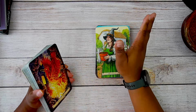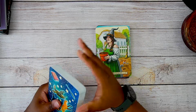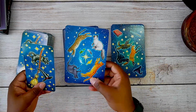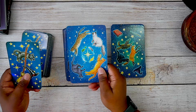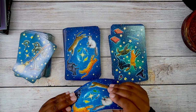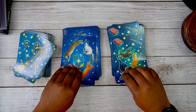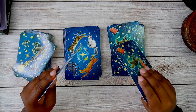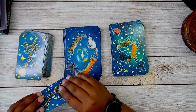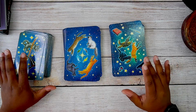But let's pull out the tarot and then we'll look at the backs of the cards all together. Okay, so I said before that I felt like the cardstock was maybe a little different in the newer one, and it is. It's definitely a little thinner in the new one versus the old one. Marginally, but noticeably. I think it's actually the cardstock of the tarot, in my opinion.